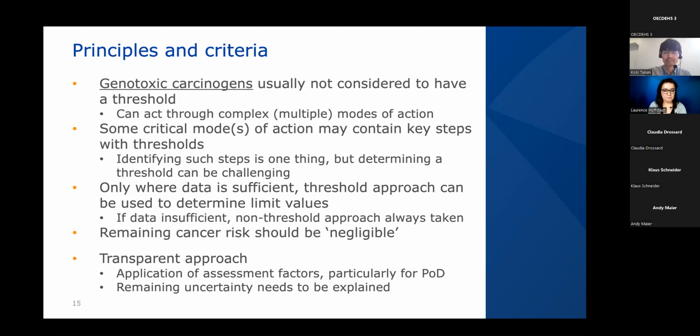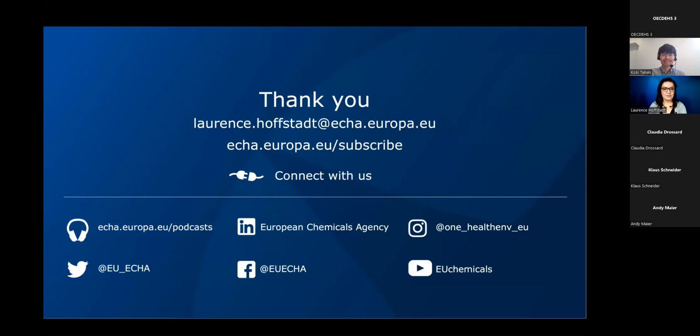And overall, in all our assessments and steps in preparing the ECHA recommendation, we aim at remaining transparent in the way we apply the assessment factors, and also at clearly identifying where the remaining uncertainty lies. And this is indeed to support the subsequent legislative and policy process. So with that, I conclude my presentation, and I thank you for your attention.